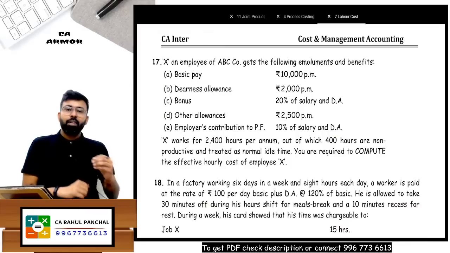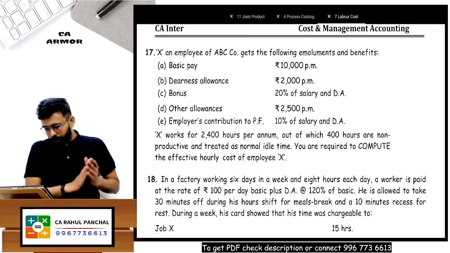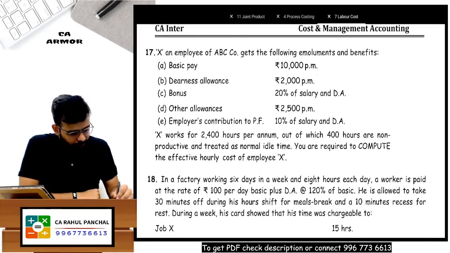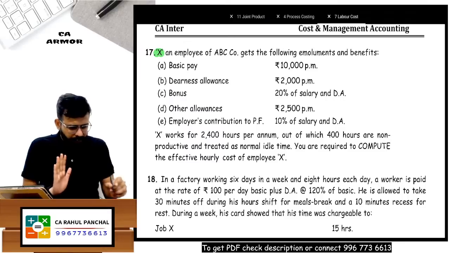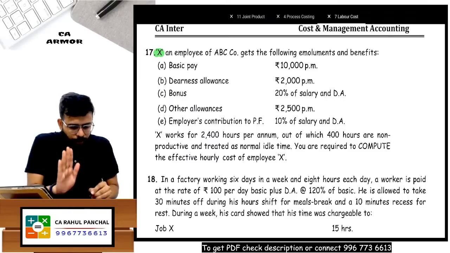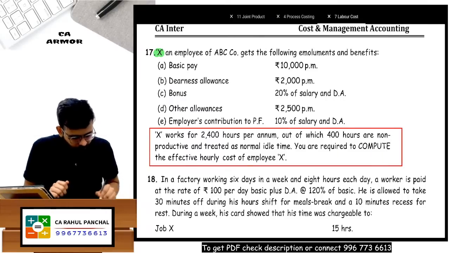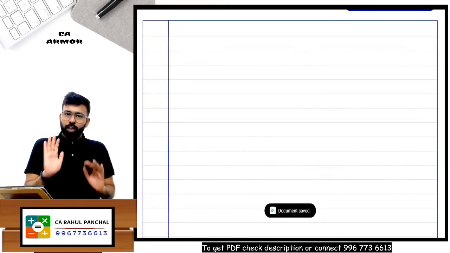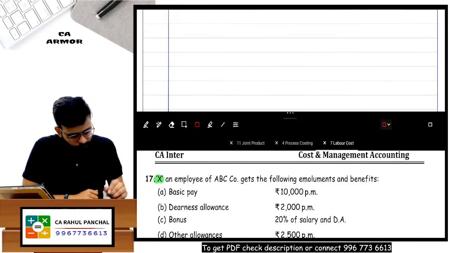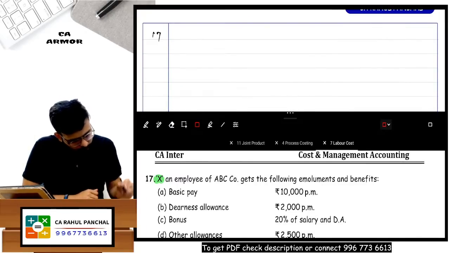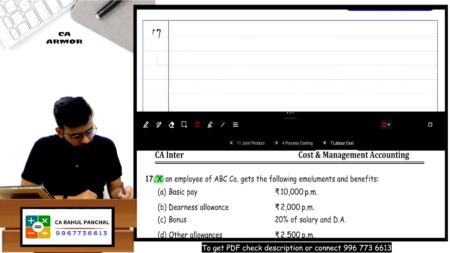That is cost per hour. How to calculate cost per hour? Let us try to understand. Sir, there is Mr. X. Mr. X is working, and for how many days is he working? First, you should always calculate how many days he is working for. So let us come here and calculate that, question number 17. So working note number 1 will be hours, or we can say net hours. So chalo, let us calculate net hours.